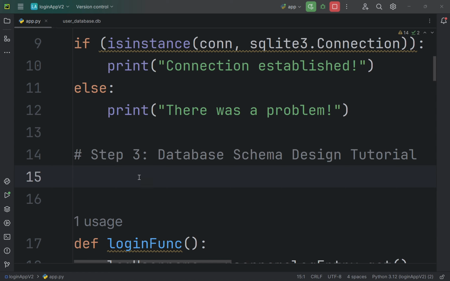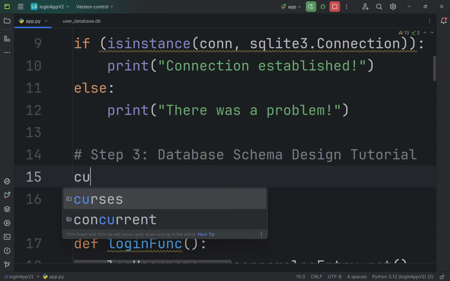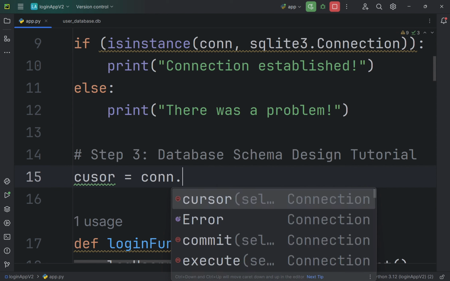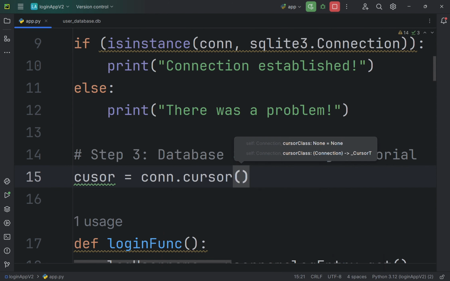So we're going to say cursor, which is a variable name, and go to our connection object dot cursor, and this is how we create an object.